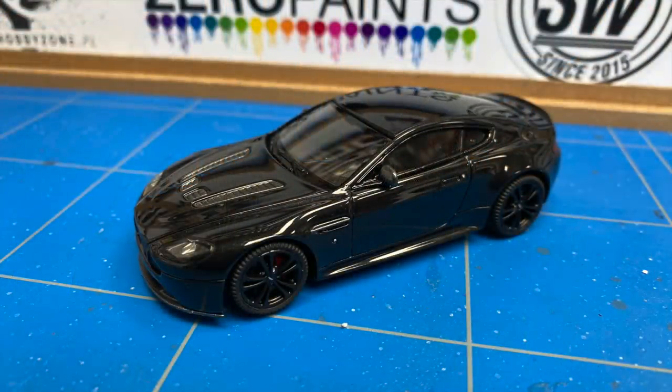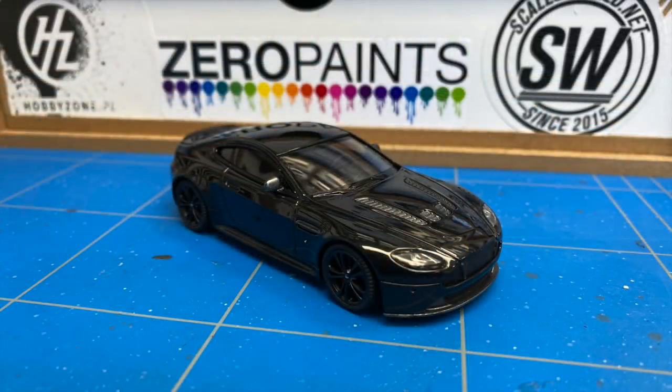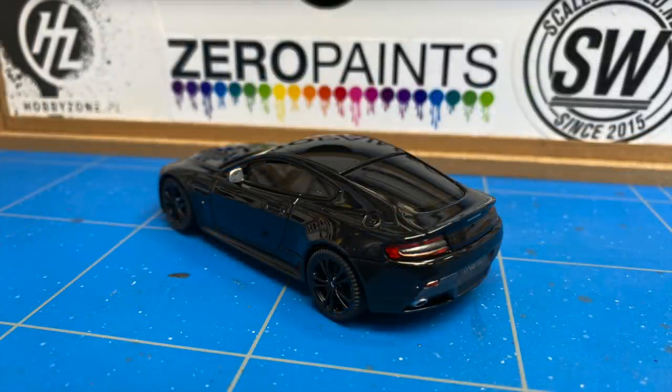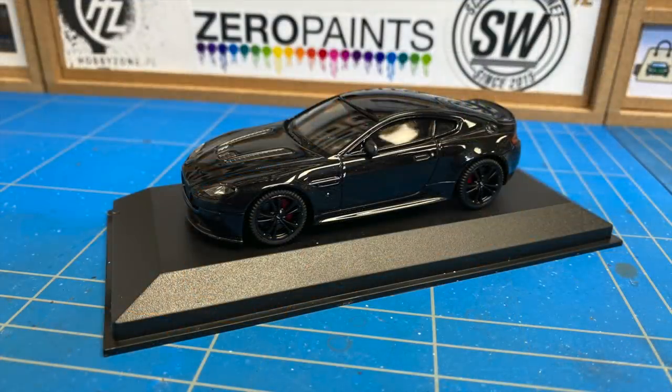With that, the second car of the series is now finished. I really enjoy these, and as I mentioned last time I will be doing a lot more. I have ordered a Lamborghini Gallardo Spyder to simulate Ed's actual car, and that is in the post so it should arrive in a couple of weeks. Once that is completed I'll of course make the same style video, and in the meantime I'll be getting back to the regular schedule of scale modeling.